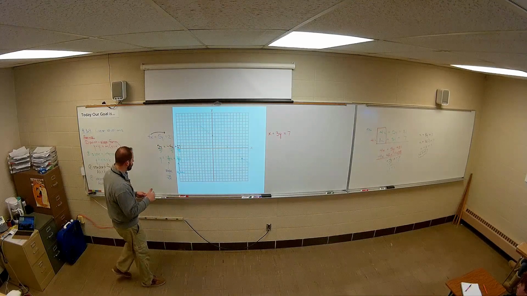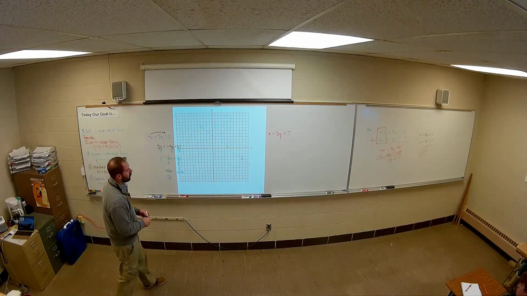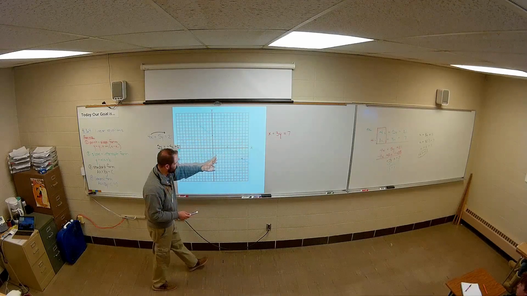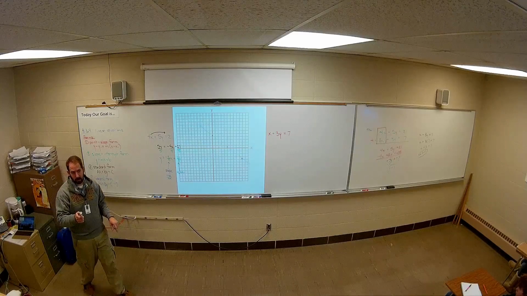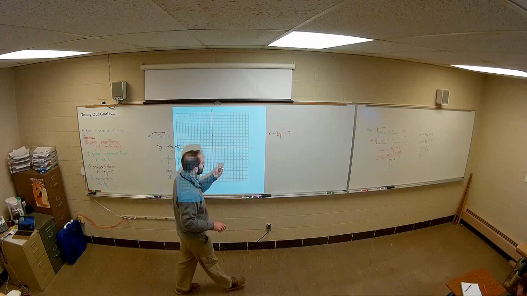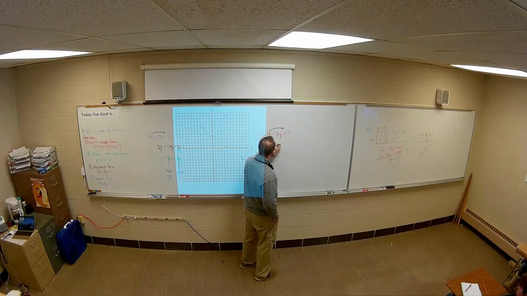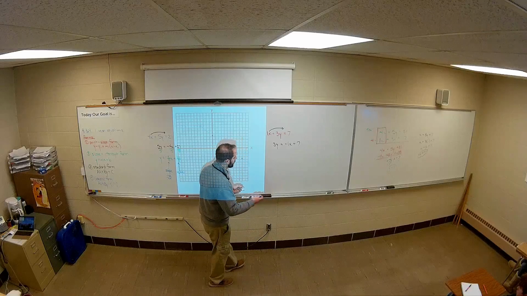Okay, now that we have that, now what we're going to do is we're going to graph the second one. I'll put that one in the red. So again, same rule here. I need to get that standard form into slope-intercept. So what do I need to move first? X. That's a 1x, right? I'm going to move the 1x across, so that becomes 3y equals a negative 1x plus 7. Because again, when we move it across, the sign becomes negative.